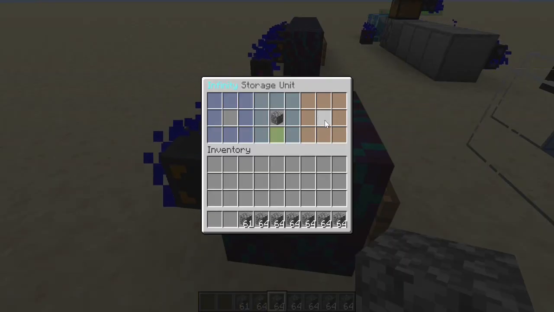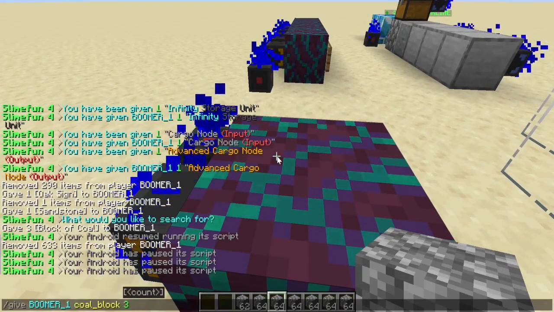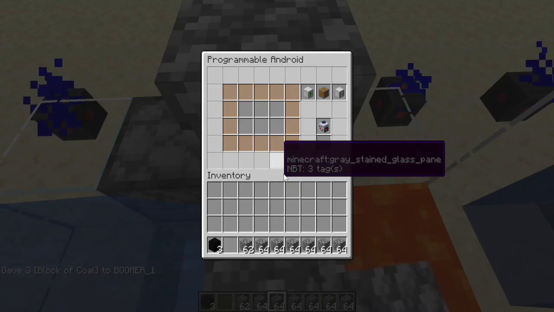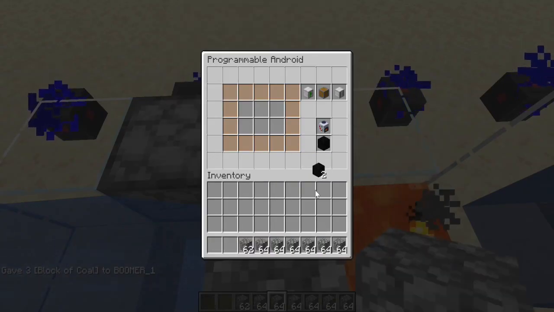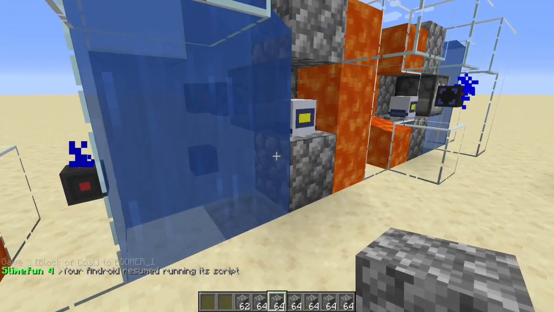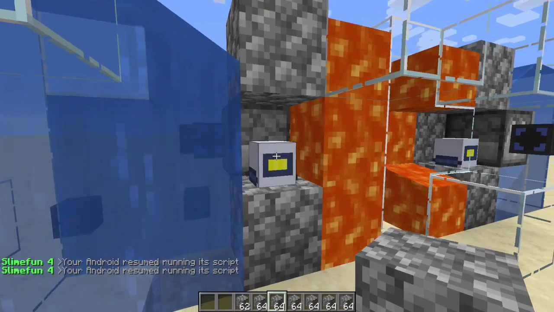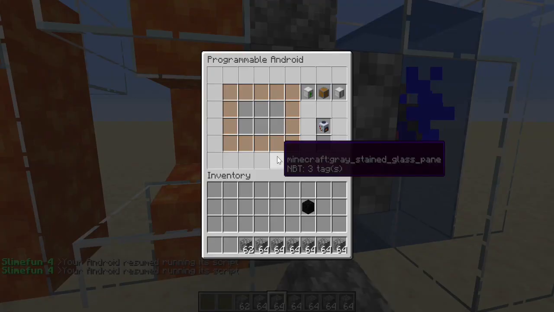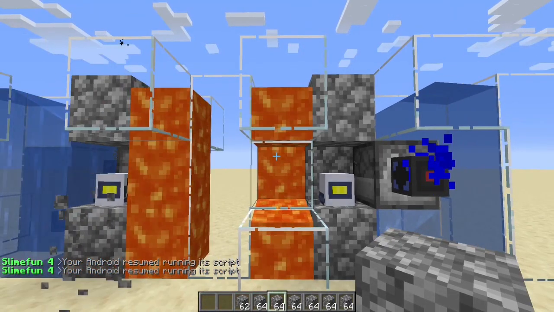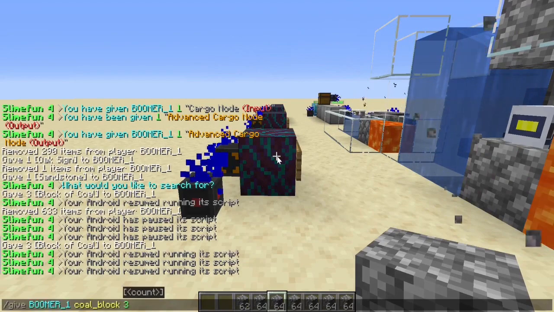And I want to give the androids one more chance. So let's do this again. Let's give myself 3 coal blocks. And let's just make sure we start up the chain. Let's see what happens. We'll give it one more shot just to confirm that everything is fair, even. I don't want the androids coming back to me later and saying this was rigged.